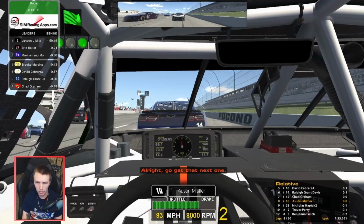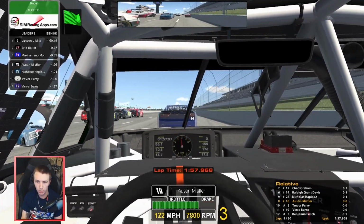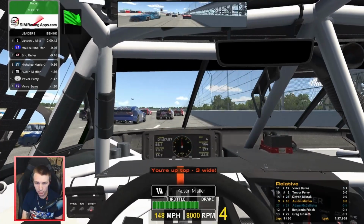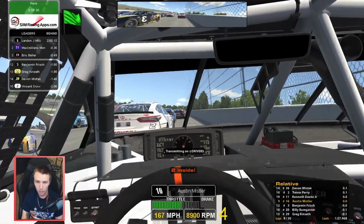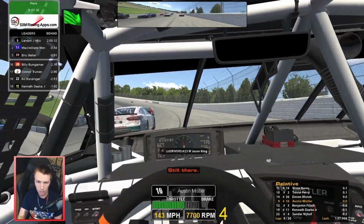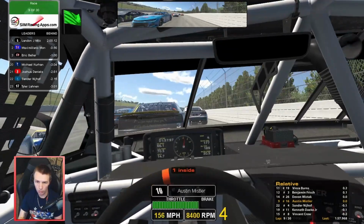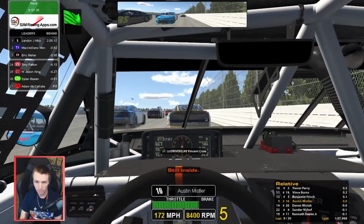Really waited on the... Oh, Jesus, that got so checked up. Like, what the hell is that? We're definitely going to be 3 wide. What was that on the top? I don't know. They started going and just completely checked up. Y'all were 8 wide. Gonna stay out here by the wall. Get a run with this draft. Clear, good.